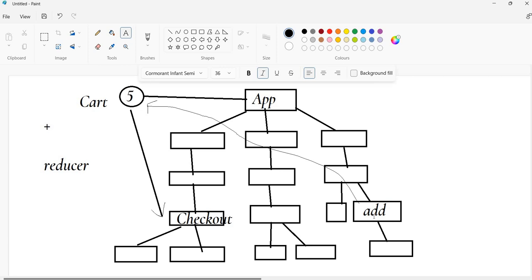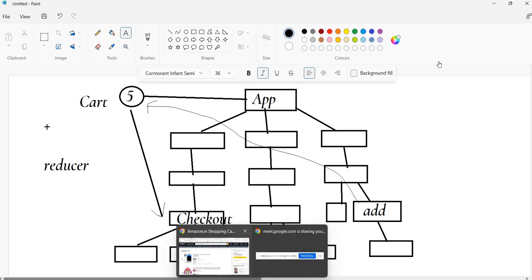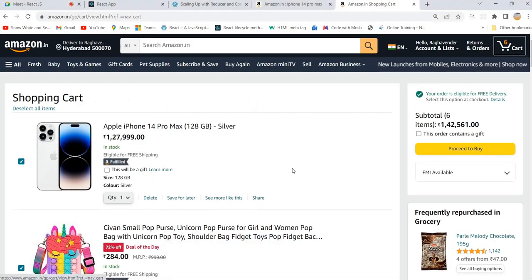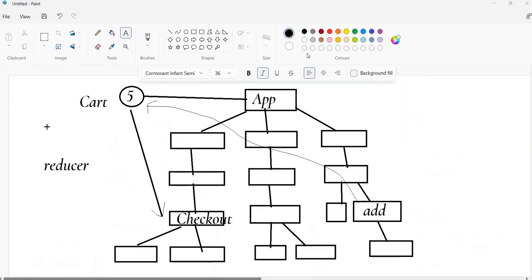At the same time, you can update the information from any component in this component tree. The same logic is working for the cart page. Okay, few people will achieve this with the help of context and reducer.